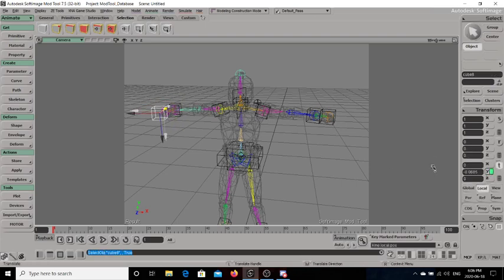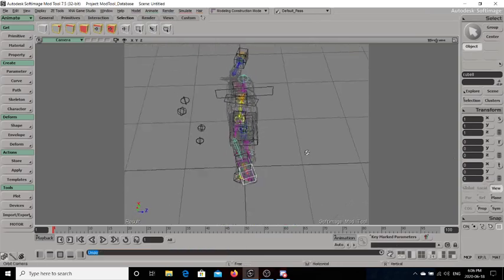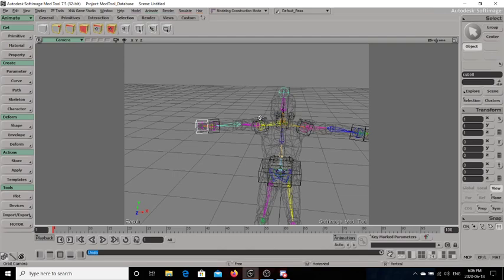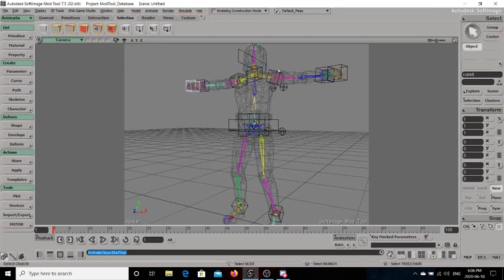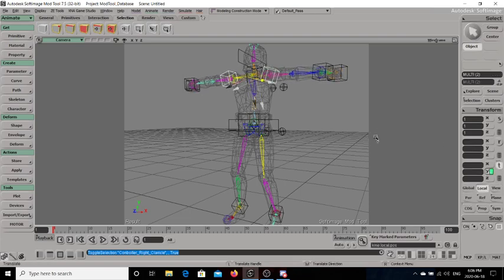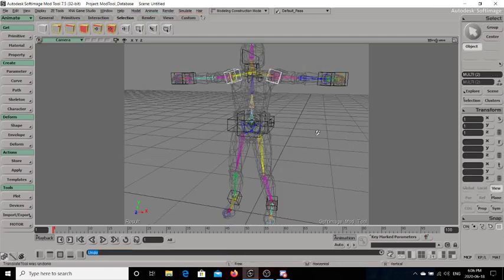I'm just making sure that all of my controllers move properly. And so that's basically all that we really need to do at this point for the rig.